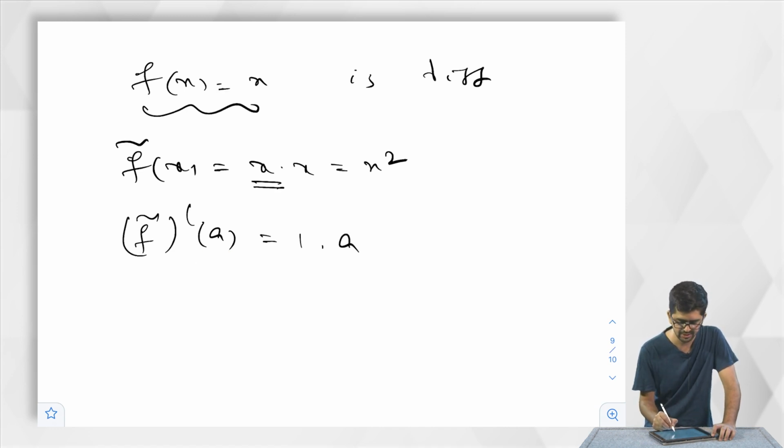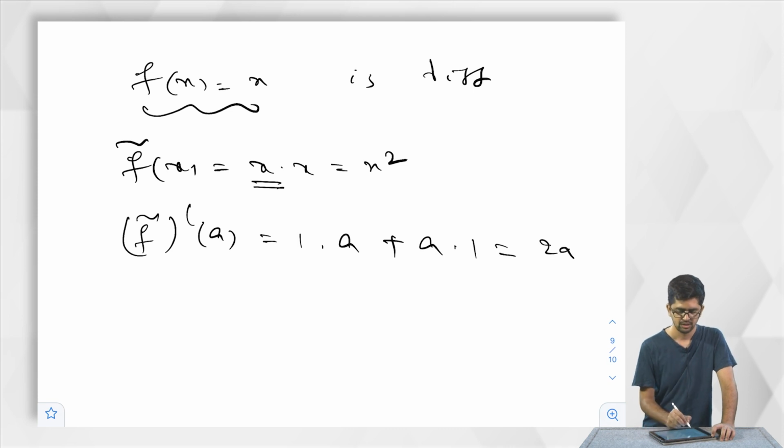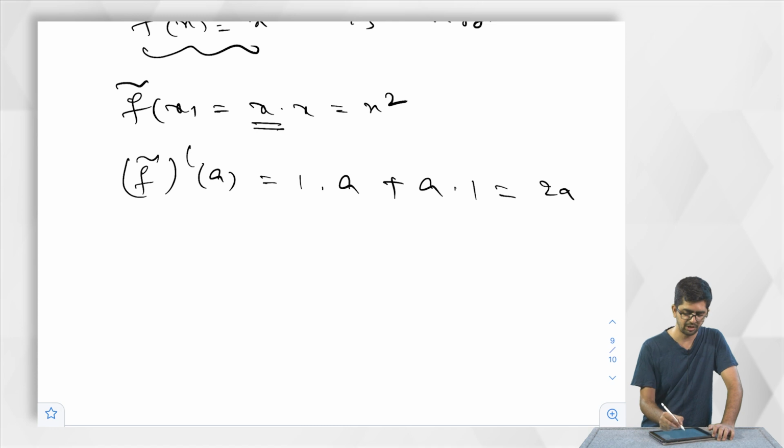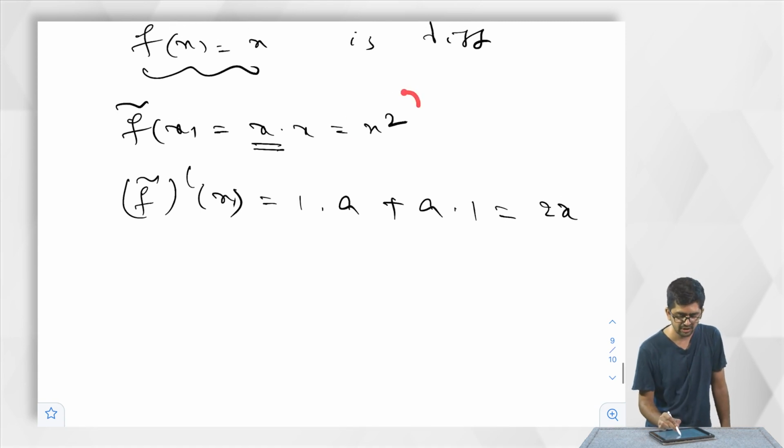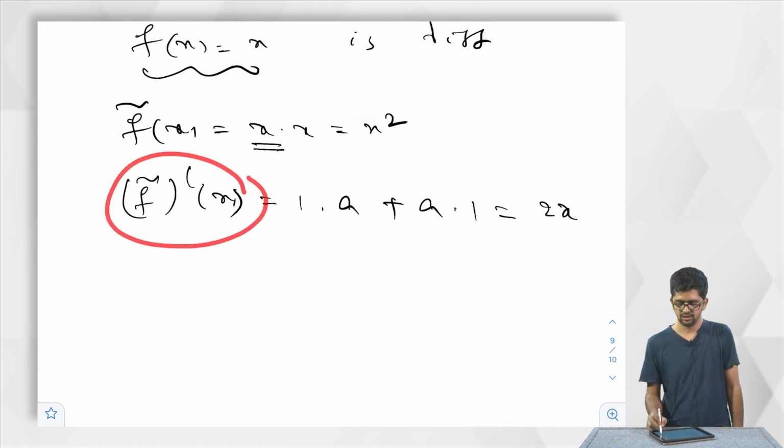This derivative is 1 for any point. So this is 1 times the value of this function at the point a, so that is a, plus the value of this function at the point a, that is simply a, times the derivative of this function at this point a. This is the identity function, the derivative is 1 whatever point you choose. In particular for this point the derivative is 1. So this is a plus a, that is 2a. So if you take an arbitrary point x, the derivative should be 2x. So this says even the square function is differentiable, the derivative is 2x.